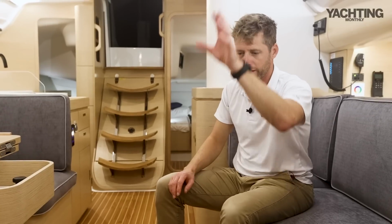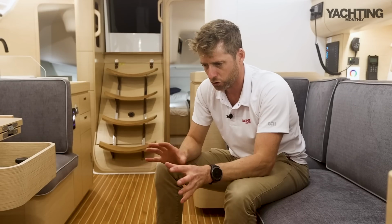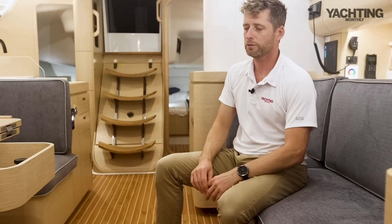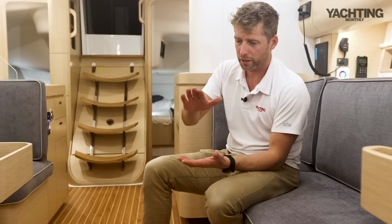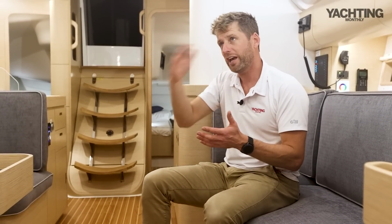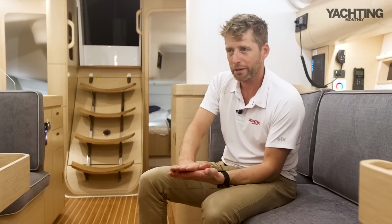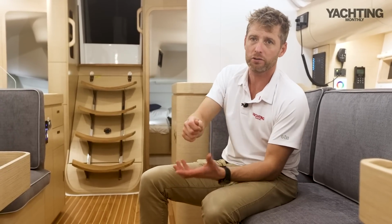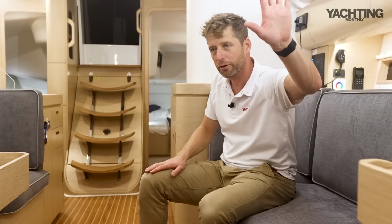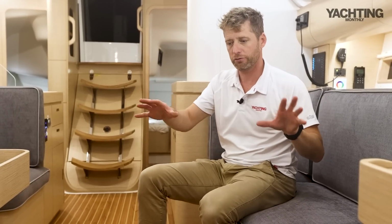The mast is keel stepped, so that comes down inside the cabin. So as with other boats in the sort of performance cruiser class, you've got a really strong, solid structure, a keel step mast, and loads that are properly dispersed, so you're not going to get flexing in the boat. So the hull is vacuum infused, it's got Divinycell core, and then the bulkheads. So one of the things that the 46 SQ has updated on the 46 is that the bulkheads are now cored laminate structures, and they are laminated into the hull, so they're really lightweight, but they're fully structural. So the aft bulkheads, the very far forward bulkhead, and the bulkhead between the forward cabin and the saloon are all structural to make the hull as stiff as possible.